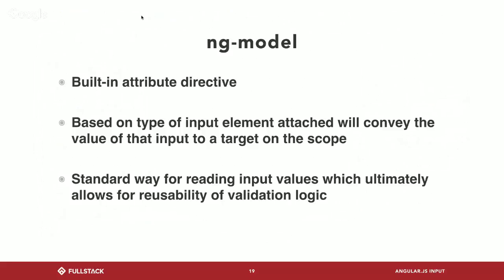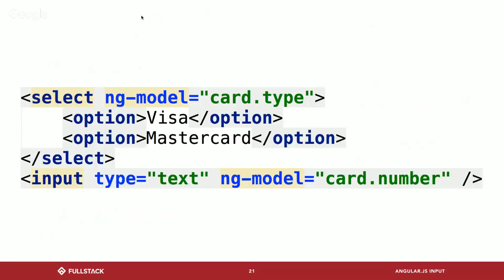You've seen this before, where when you put in the ng-model, you then have this value that's available on your scope, right? We usually do this because we're usually dealing not with one value, but with objects. So we would set up this card.type. And again, the key takeaway here, it's not like you have to set up this card object on your scope.